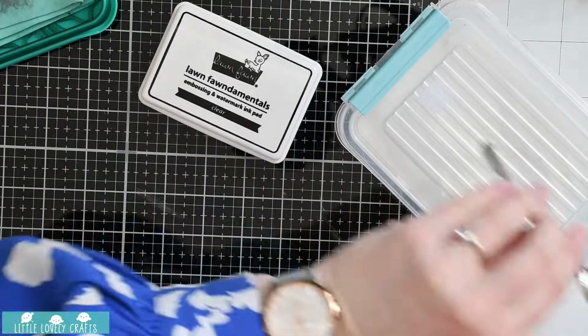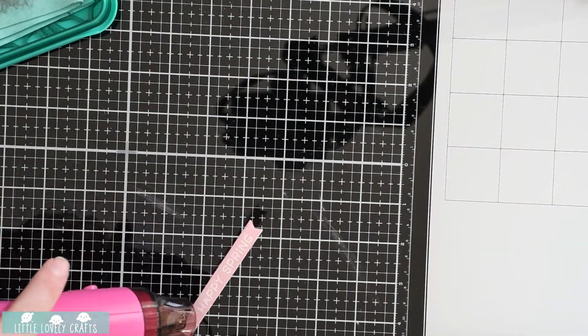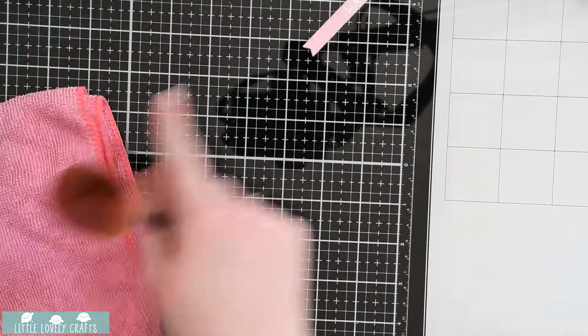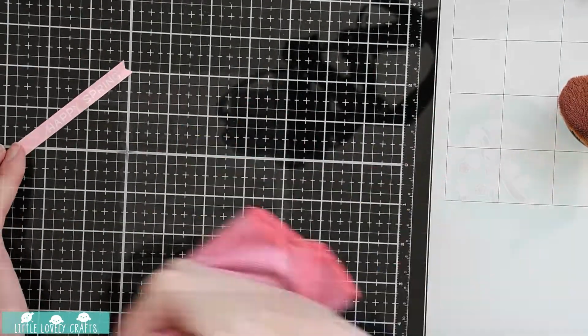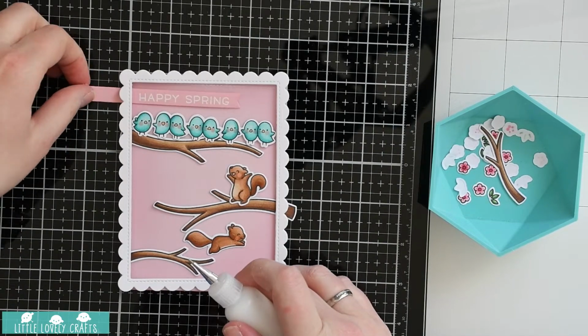I used ballet slippers cardstock with the Everyday Sentiment banners. Since ballet slippers is a very light color, I'm going around the edges with my pink distress oxide brush, and I'm hoping that whatever's left on it will rub off a little on my sentiment banner.